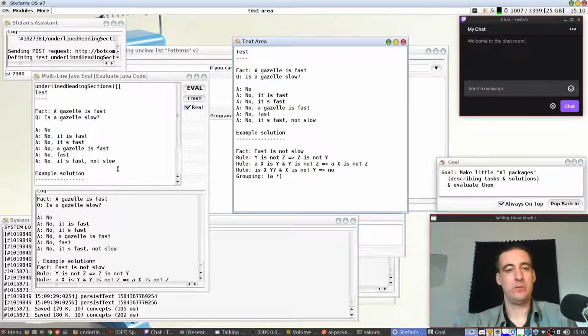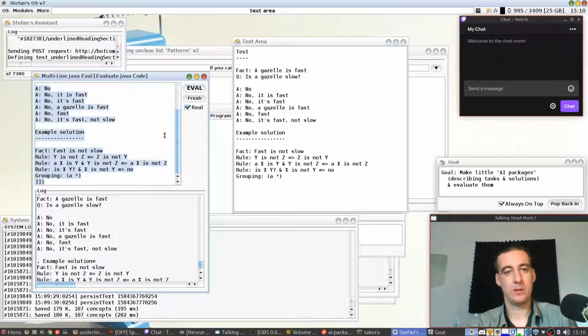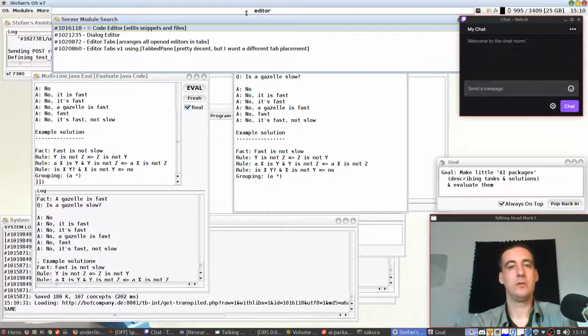Okay, we have these two parts, and then we check for these colon separated fields. Yeah, let's make it an actual snippet.